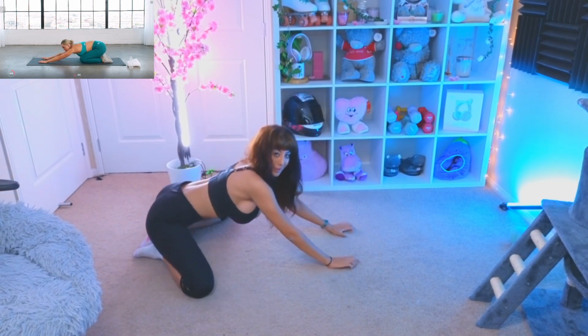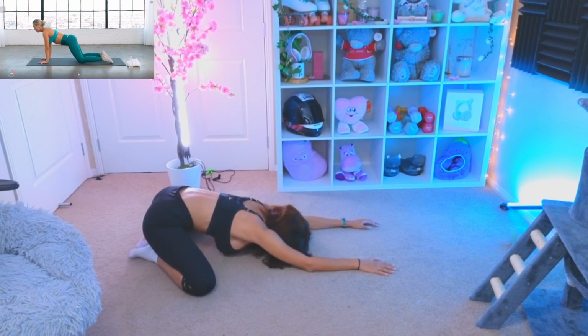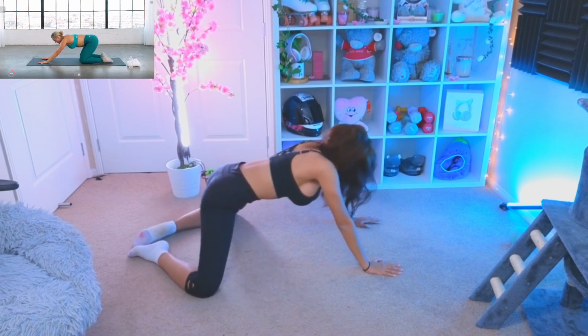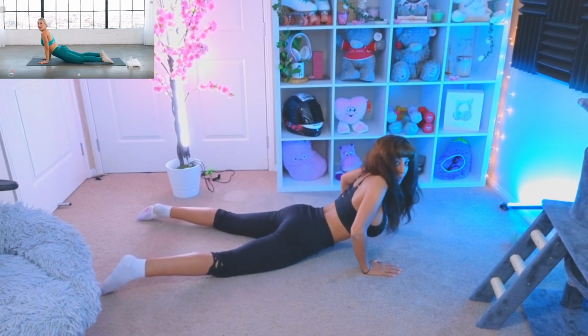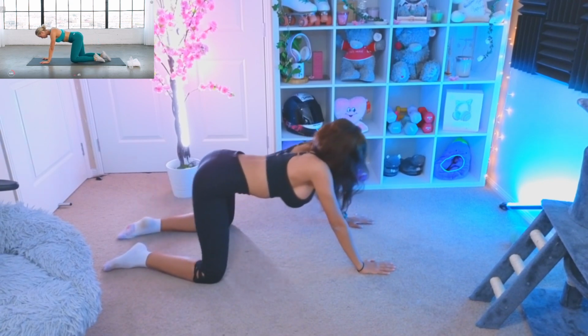Reach those fingertips forward as far as they can go. Stretch through the latissimus, the lats. And then you're gonna press the hips forward and then back into child's pose. Press the hips forward and then back into child's pose. Come up now onto all fours.